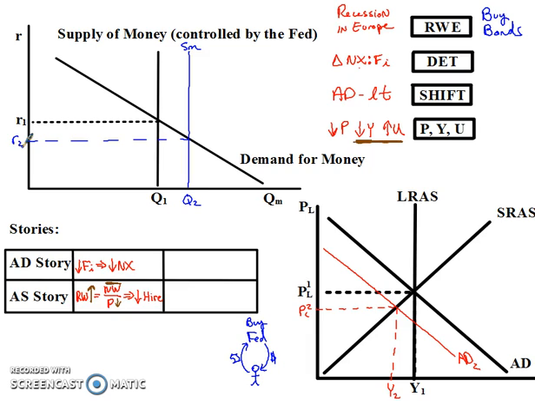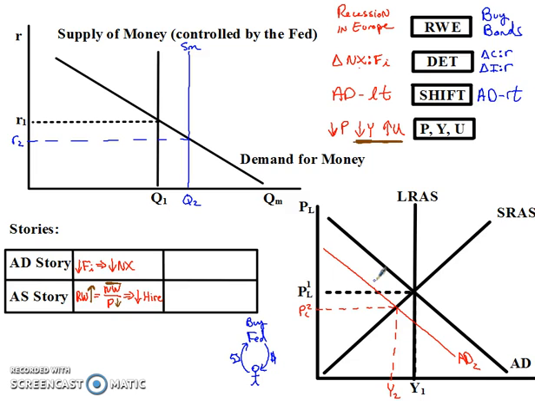If interest rates fall, then my determinants, I have two of them. That's going to be a change in consumption: interest rates go down, so people consume more. Change in investment: interest rates go down, people invest more. Why? Because when interest rates go down, people are going to demand to borrow more money, and then they're going to use that money to engage in consumption or investment.